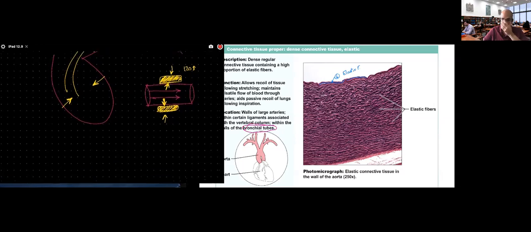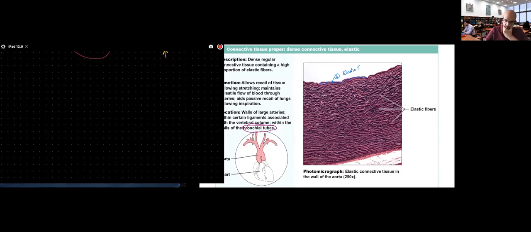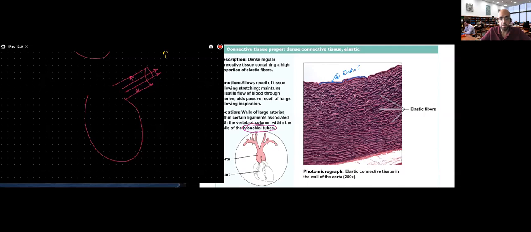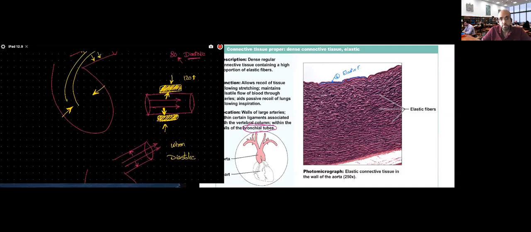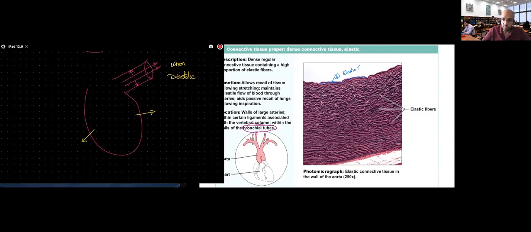What's diastolic blood pressure? Can you tell me? What's blood pressure again? Blood pressure is the pressure applied by the blood flow on the wall of the artery. This is arterial blood pressure. The question now is when, and we're answering diastolic. What I mean by diastolic, so what was systolic? Systolic was during ventricular contraction. Here diastolic means when the ventricles are relaxing. So this diastole or diastolic means during ventricular relaxation.